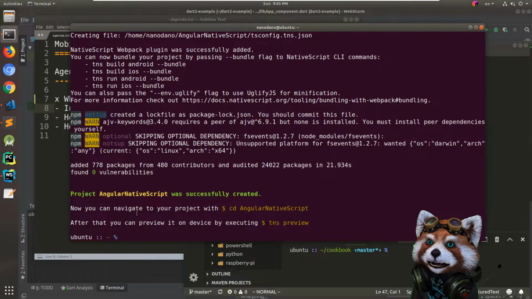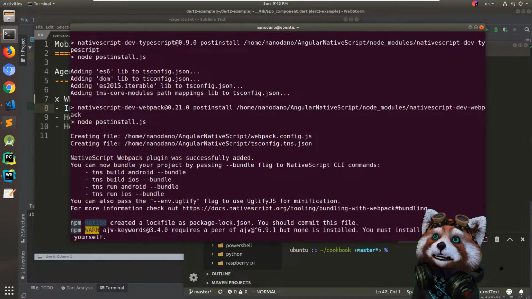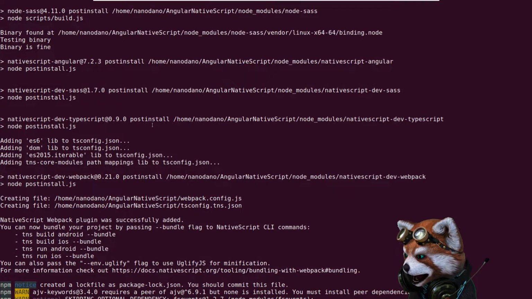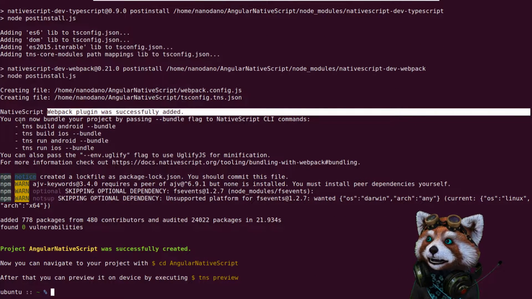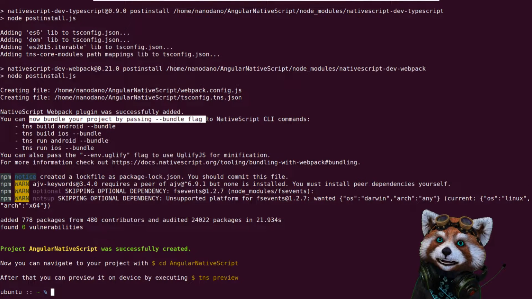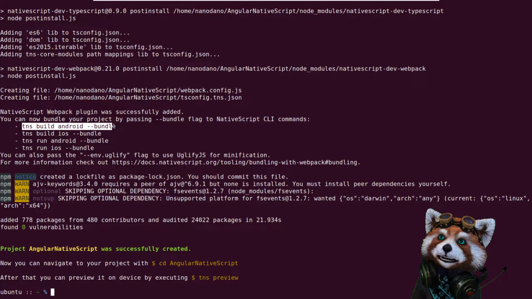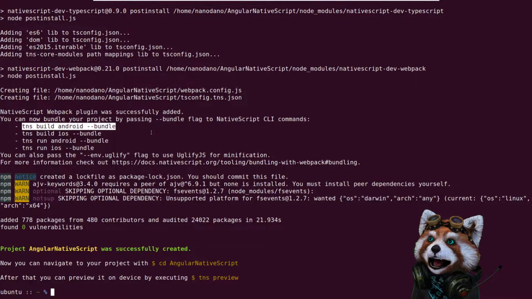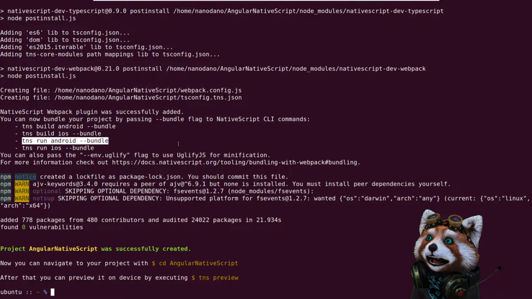Let's see. Here we go. NativeScript Webpack plugin was successfully added. You can now bundle your project by passing the --bundle flag. TNS build Android --bundle. TNS run Android --bundle.